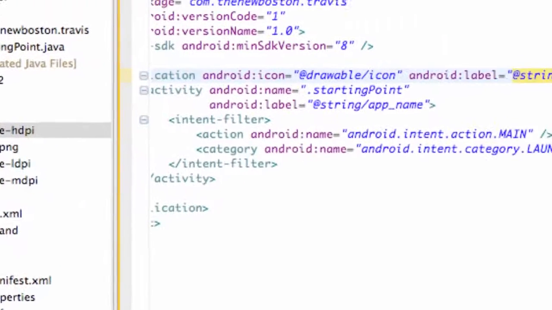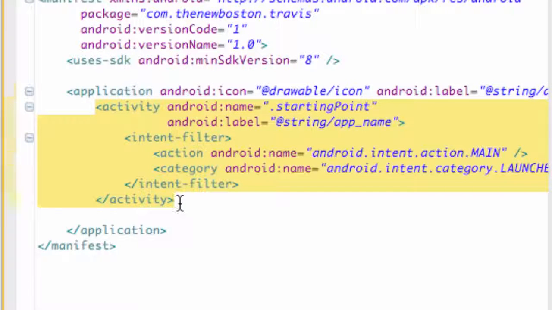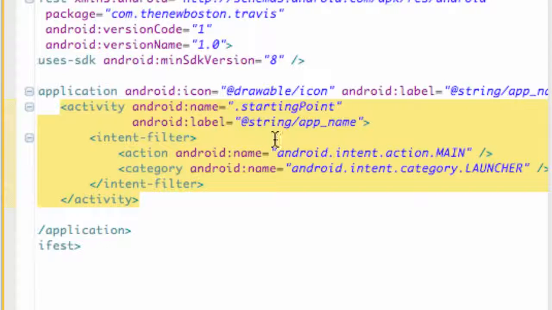Our application name that we set up when we created our project, and our starting point class, or activity, for the most part. That's the activity bracket. So this is for one activity called starting point, that is within our application. If you go over here, this activity is our launcher item, so when our application starts, it's going to look for the launcher item and start this activity, starting point. So basically the manifest pulls everything together and adds your resources for all your different activities, and you can set up some sweet stuff within here as well.